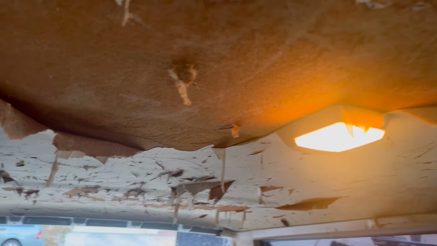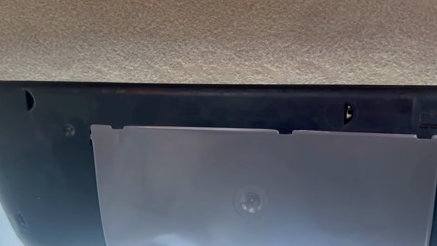What are we doing? We are gonna put some deadener in the roof and we're going to pull this crazy looking headliner out.